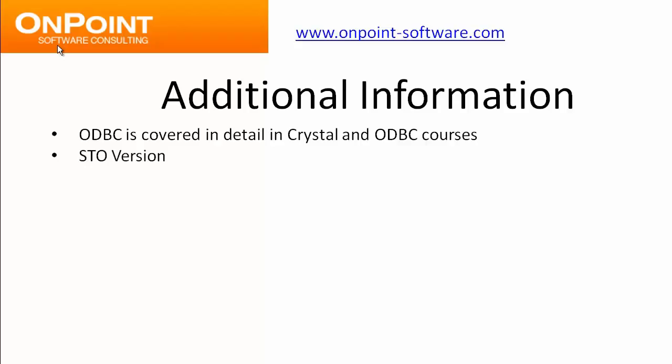Version of Sage Timberline Office core modules. We did this on 9.6. The ability to do it and the way that you do it is really unchanged from version 1.0 of Timberline. Now, Microsoft Access has changed with those products, and the way that we import or link into those products has changed. But the functionality and the basic fundamentals have not changed.